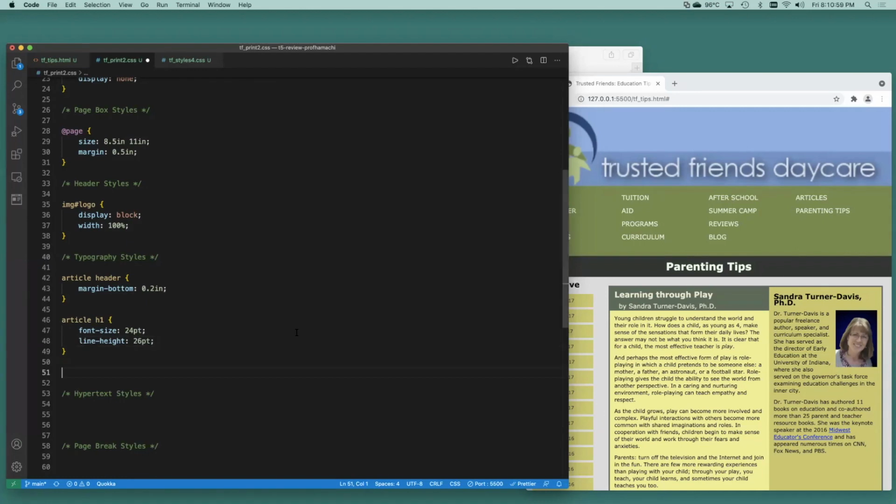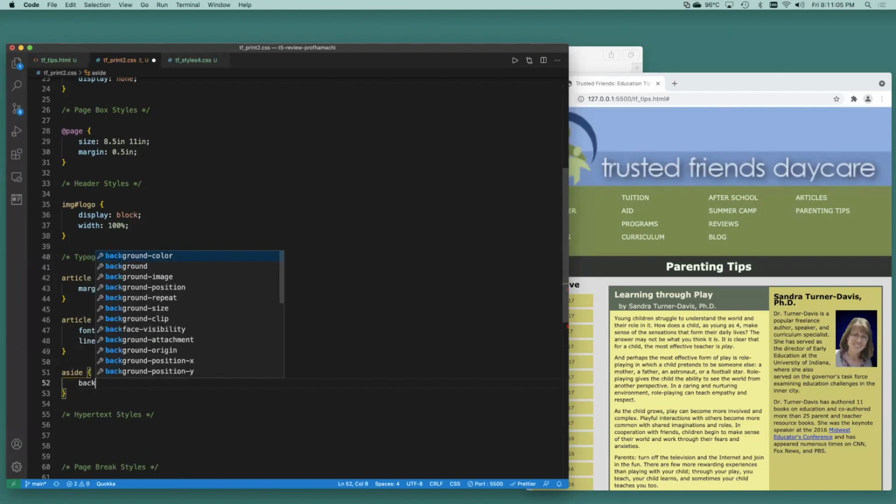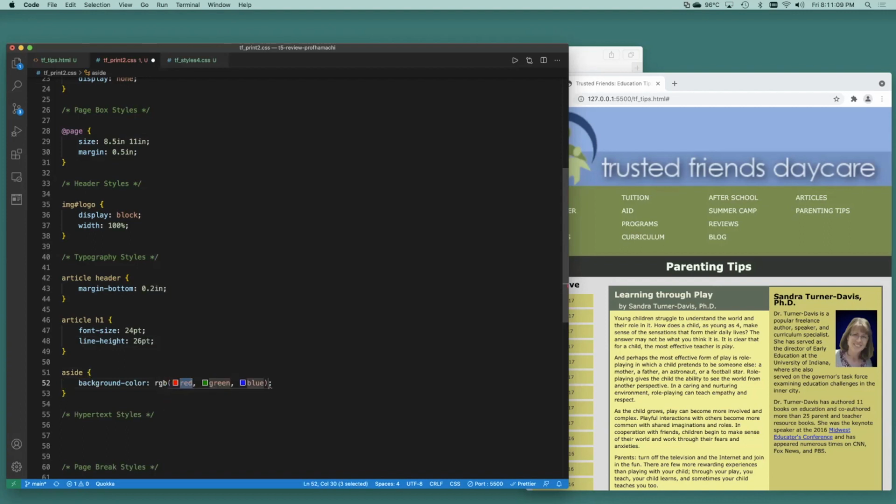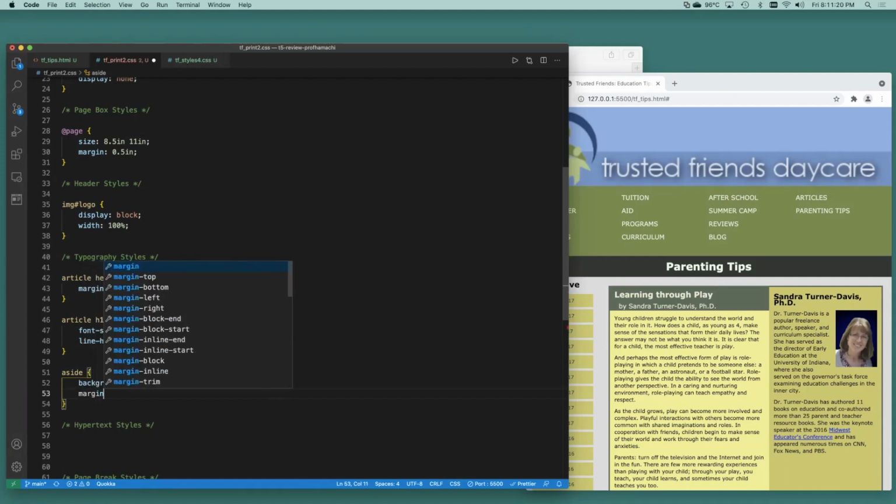Okay, and the aside, background color, we can set that to RGB 11, 11, 11, and set the top margin there. Margin top 0.3 inches.